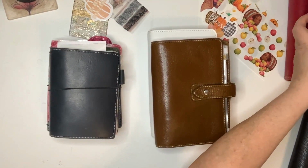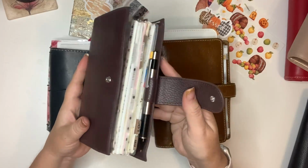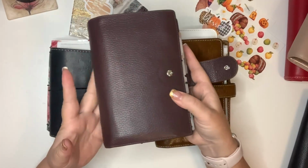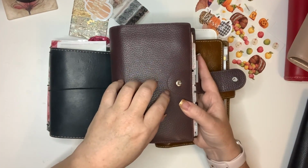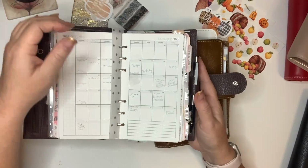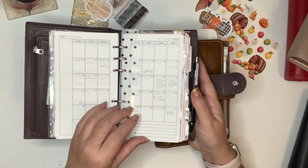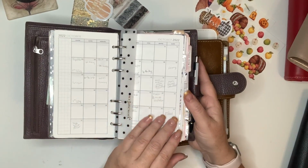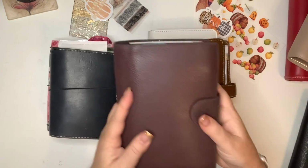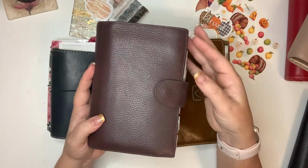So this year my everyday carry has been this Moterm Personal. It has reference, all the basic things that I would need on the go. And anything that's in my master planner that is date specific, I just transfer to here. For example, I will make sure that my calendars are synced so that when I'm out, I can look at this. And so I just always have this on me. That is what this whole planner has been this year. I call it my left brain planner because it really is functional, executive thinking kinds of things.